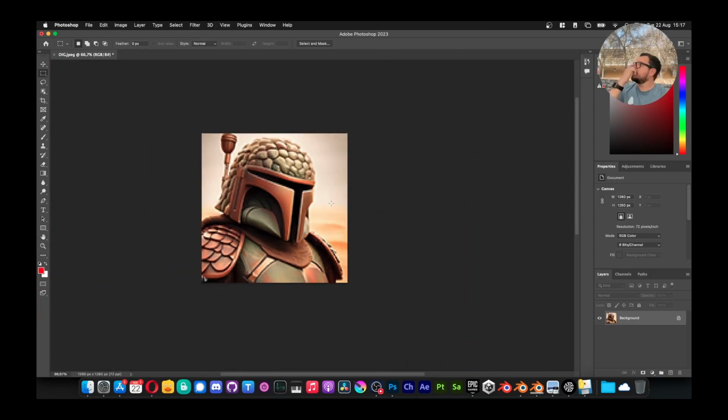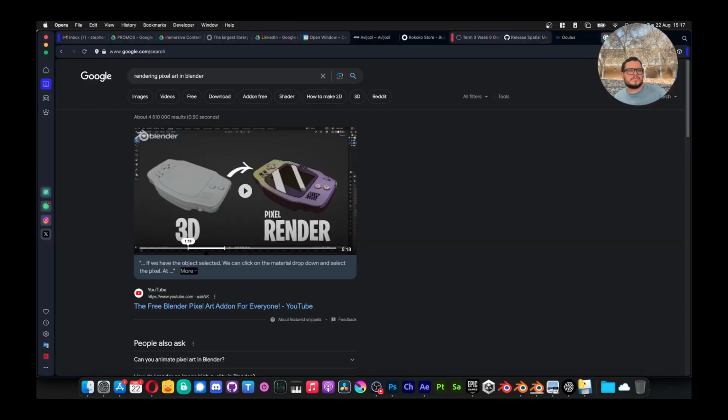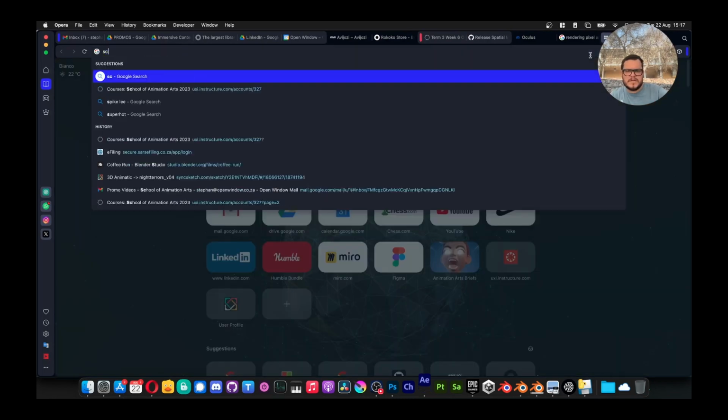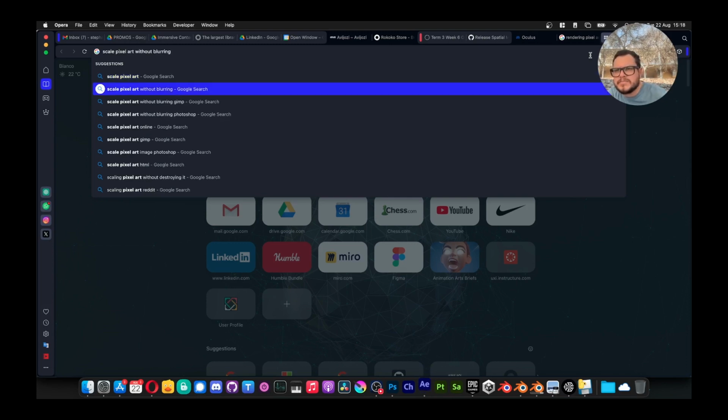If I render it in Cycles and try to get a pixel effect in After Effects, you'd have to scale it without resampling the pixels, basically. I don't know if After Effects can scale without resampling. Scale pixel art without blurring.